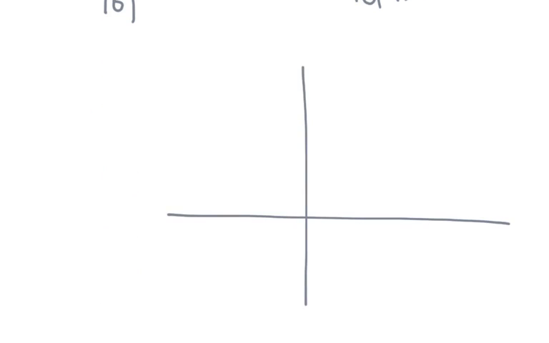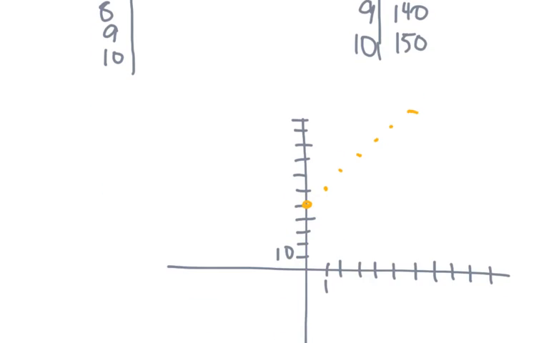Right? We'd count by 10, 20, 30, 40, 50. So we'd start right there. Then 1, 2, 3, 4, 5, 6, 7, 8, 9, 10. So 10 ones, 60, 70, 80, 90, 100, 110, okay, and so on, right? And we'd have a line looking something like this, okay, that would keep going.